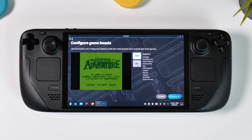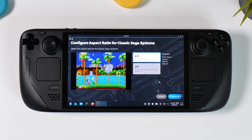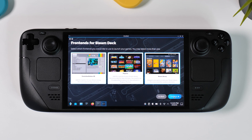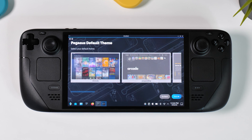The next few pages are all about personal preferences. You'll be able to customize aspect ratios, choose whether to use bezels to fill out the black borders around the screen, apply filters to the display image, select controller layouts, and more. Simply click your way through these pages until you reach the page about frontends. This is an entirely new page in the setup, and it's all about choosing which frontend you want to use on your Steam Deck — a frontend is the graphical UI where you select which game you want to play. You can select more than one frontend. The next two pages only show up if you choose to install both Emulation Station and the Pegasus frontend, where you'll be able to choose a theme for each of them.